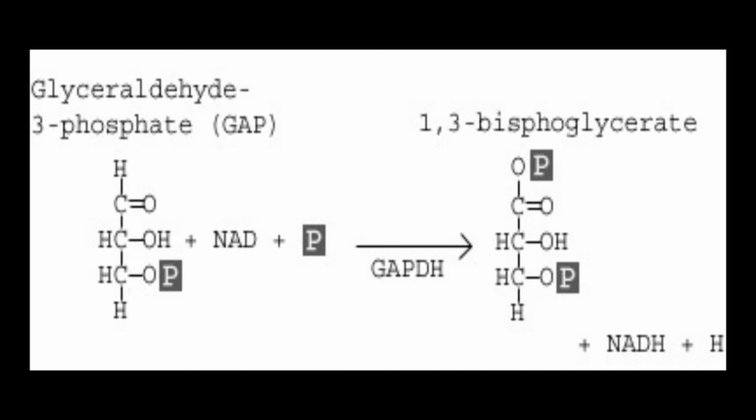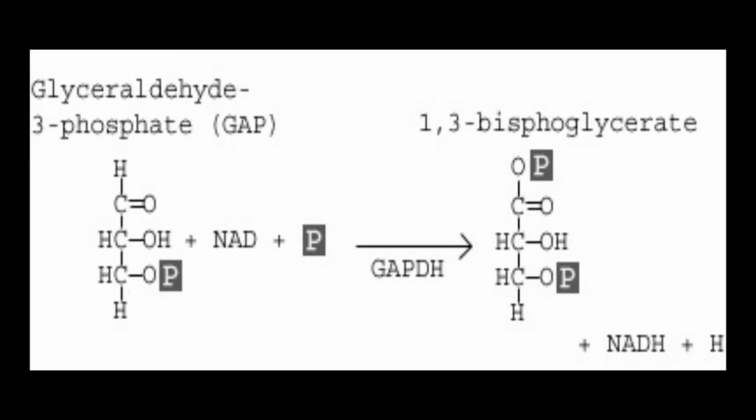Now here we are at the payoff phase with some glyceraldehyde 3-phosphate, or GAP. For every 1 molecule of glucose, we eventually end up with 2 molecules of GAP to feed into the payoff phase. So for the rest of glycolysis, the products should be multiplied by 2 to get the final count of the products. In step 6 of glycolysis, glyceraldehyde dehydrogenase adds an inorganic phosphate to GAP, producing 1,3-bisphosphoglycerate.